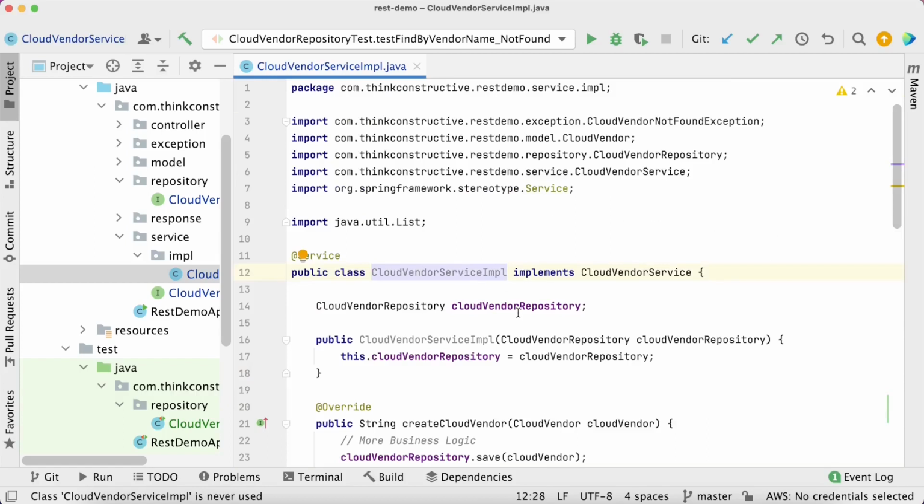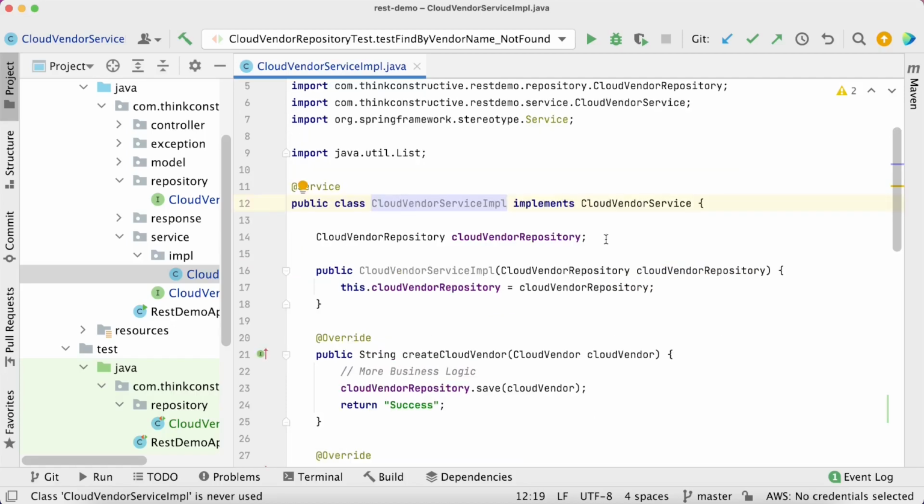Because this is the place where I have written all the service layer or business logic. Fine. Here what will I do? I will straight away create its test class, just like the parallel structure inside the test package, what we discussed for repository. So inside the test package, here I should have a service directory, and inside that I should have Cloud Vendor service test class.